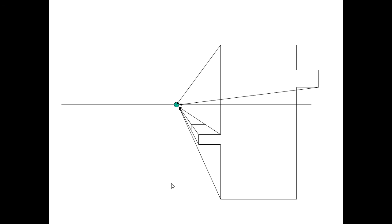Suddenly, that looks kind of believably three-dimensional. Now, obviously, I could go in and erase some of the overlap lines. I could erase out the orthogonals that are kind of extra. But do you see how you could start to make things that look like the buildings you see in reality? Fairly easily. Okay, well, here's another set.